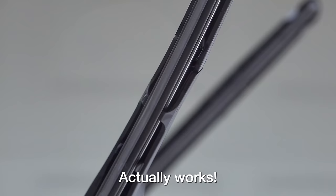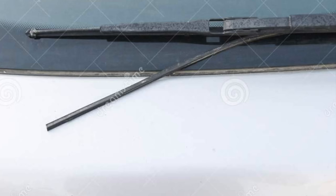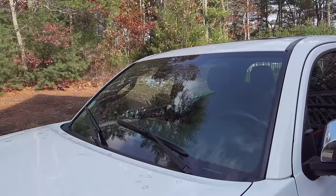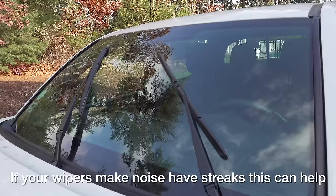Unfortunately, it can't perform a miracle, so you've got to start by checking your wipers out like this. What you're looking for are things like cracks, chips, any sort of defects that your eye can see. If they're damaged like this, unfortunately this trick won't solve that problem, and you will have to replace your blades. But if your blades are looking good but streaking, making noise, or just not doing their job, that's where the trick can really help you out.